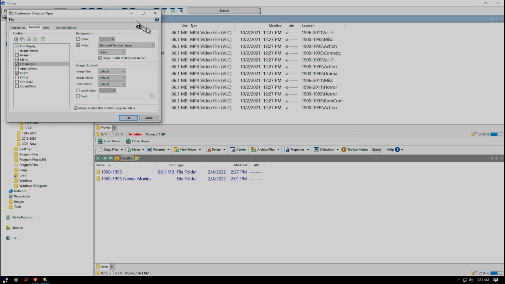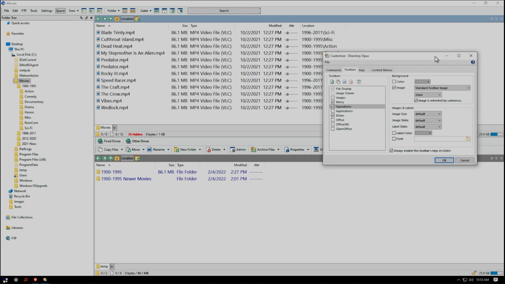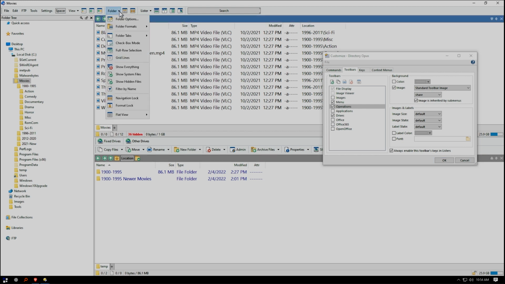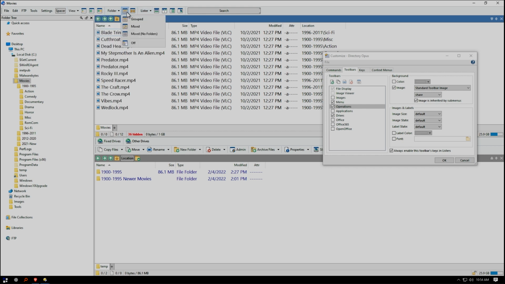Now, if you're a customization freak and you want every button in its place and every place has its button, good Lord, you're going to lose your mind with Directory Opus. So up here, remember I said under folder, there was, let's see, where was it? View. No, wait a minute, that was right. Yeah, I was right the first time. Oh, here. So under here was mixed no folders, right? I just want that. I don't need this. I don't need this. I just need this. I should be able to grab this and put it wherever I want.